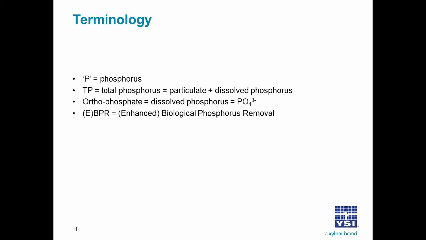Biological phosphorus removal, or enhanced biological phosphorus removal, introduces some additional terms, starting with oxic, and that's the same as aerobic, and that's where you have a DO of 1+ milligram per liter. Anoxic is a condition where DO is not present, but nitrate is available, and anaerobic is defined as no DO and no nitrate.